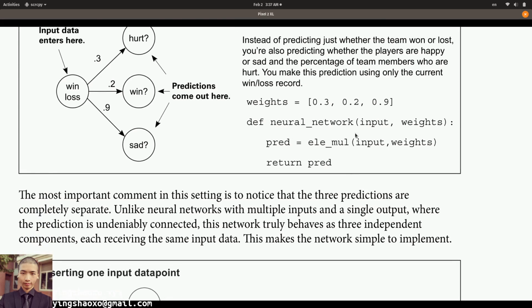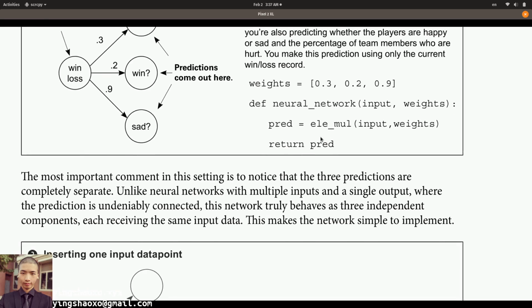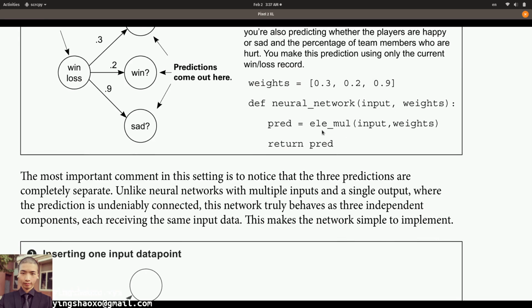The narrow network will take the same argument input and weights, but with different processing code. Here he just used a function, elementwise mul. I don't know what it is.